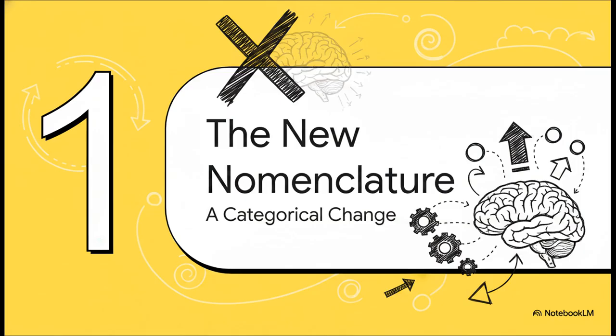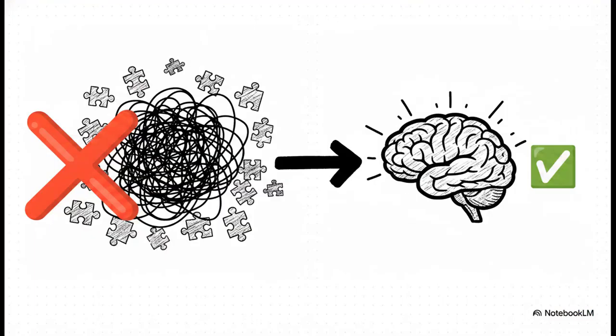Okay, Section 1, the new nomenclature. We're starting with a massive change. We are officially retiring terminology that you have probably used for your entire medical career. The old, kind of clunky catch-all category of delirium, dementia, and amnesia is completely out. The new overarching standard in the DSM-5 is a single, unified category, neurocognitive disorders.